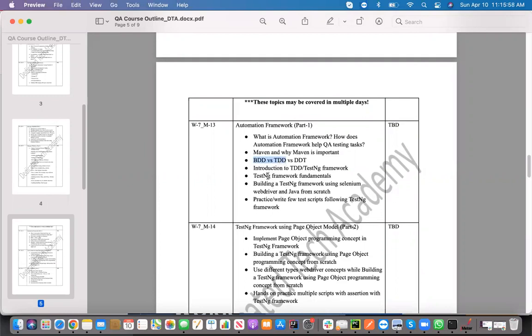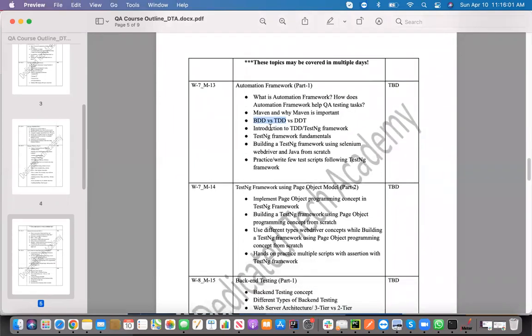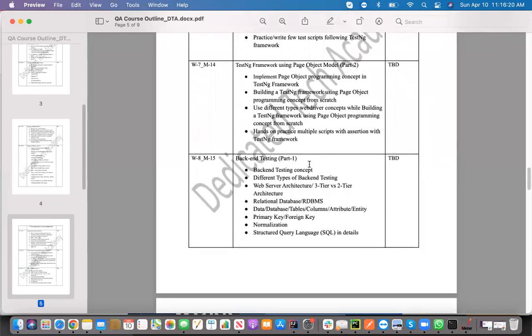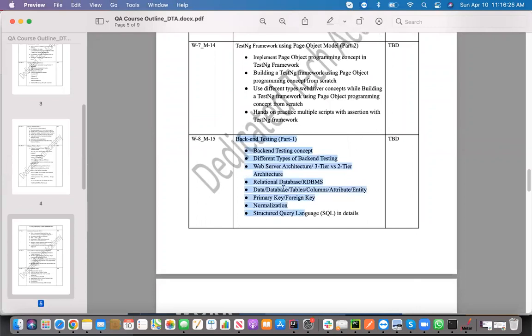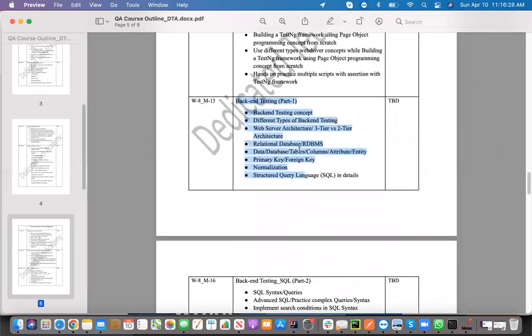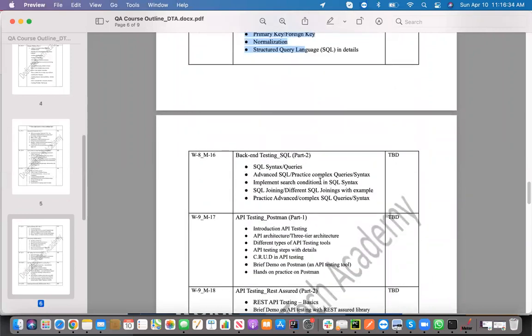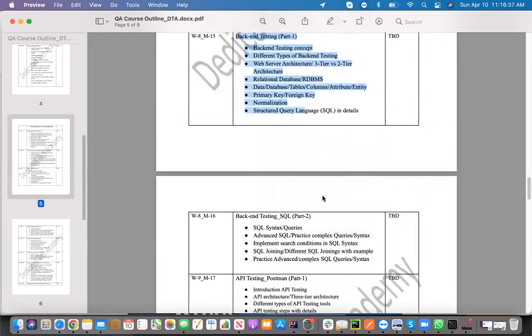So this one is in progress. These are all kind of in progress, these and these. TestNG and Cucumber. So Jewelbhai already started TestNG and Cucumber separately a few weeks back, right? So backend testing, this part is done, right? SQL, different types of queries. There were 2 classes on SQL and backend testing.